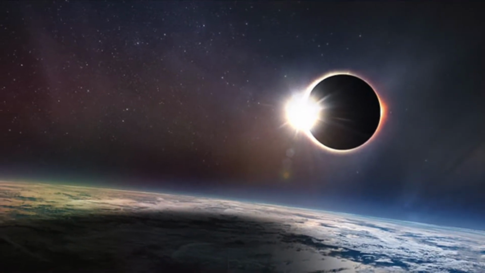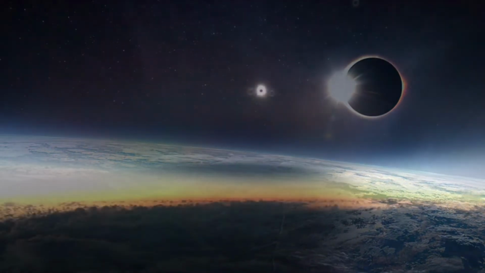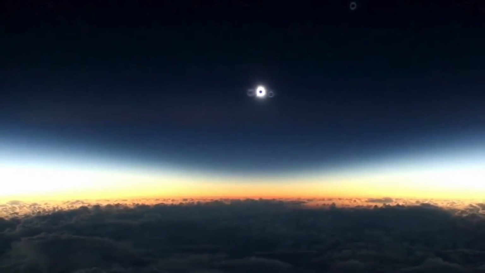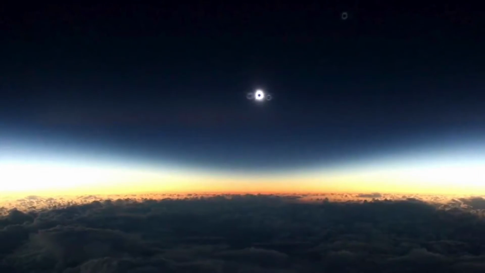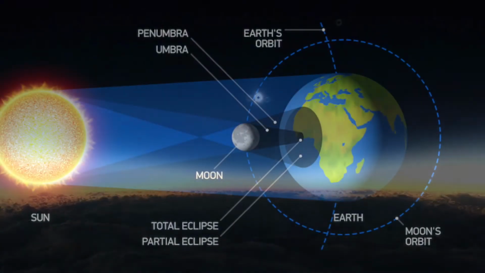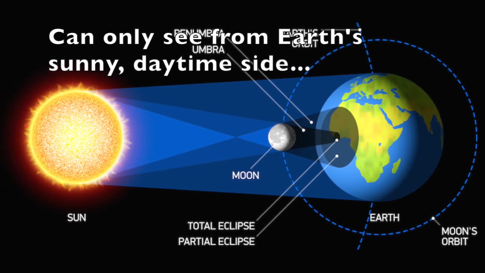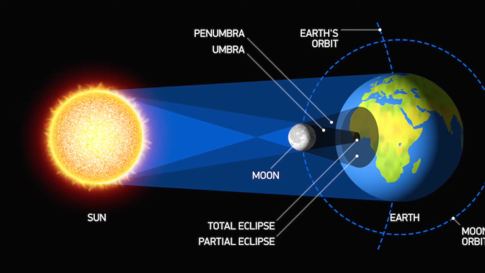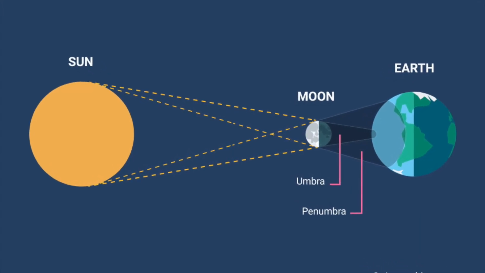The sky will get dark, but you won't get that total eclipse unless you're in that dark zone, that shadow zone. This is an image from an airplane, and with a point of view like this, it looks like there is a sunset all around you on all sides. You're right in the middle of that shadow. Now, in these images, you can see that you have to be on the daytime side of the planet to see a solar eclipse. People at nighttime on the other side will not see it.